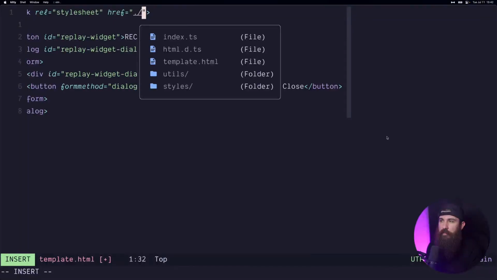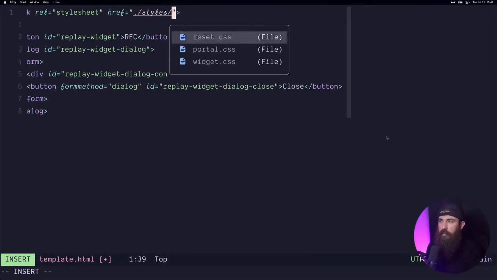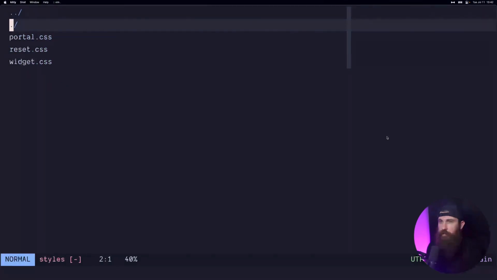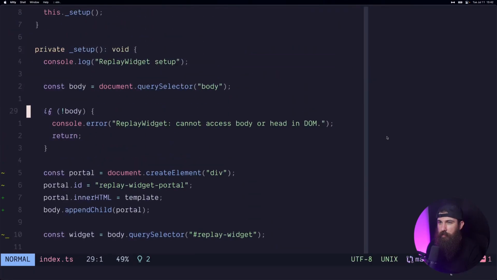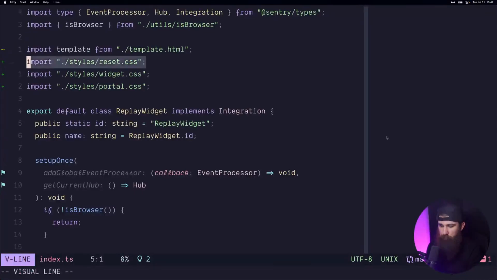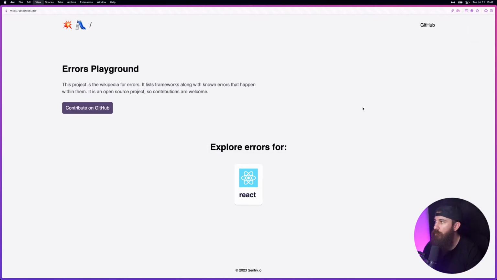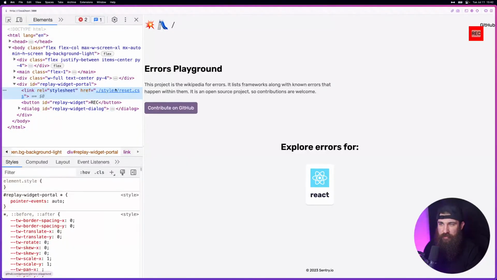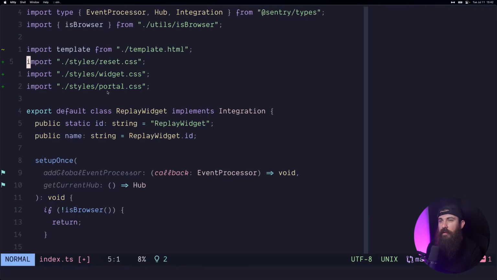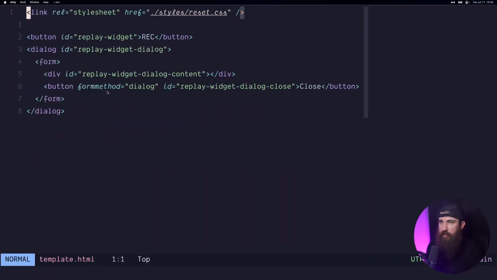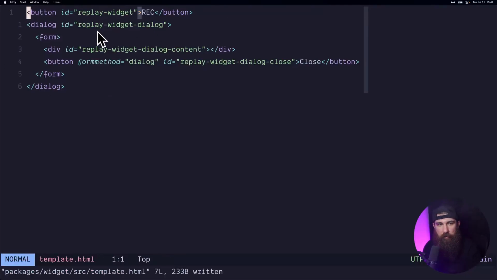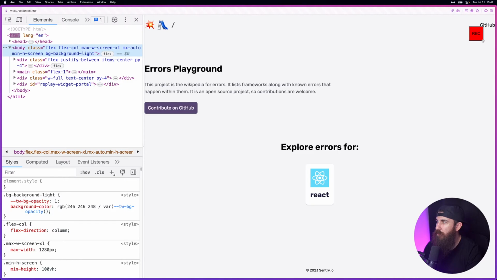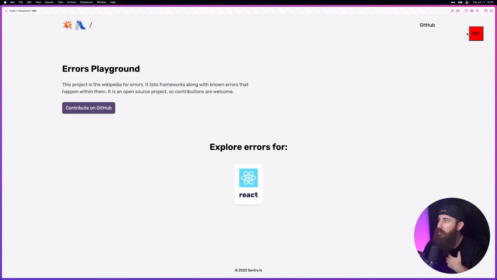But how do we... styles, reset? Let's do the reset. Go here. Yeah, it's not going to be imported. Of course, yeah, you see that? That style is not being served statically, so that's why it's not going to work. Here in the HTML land, we need to provide the actual URL.